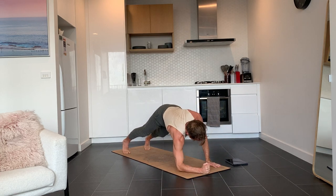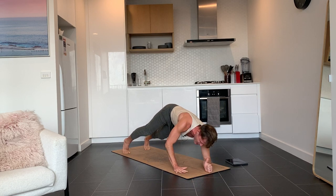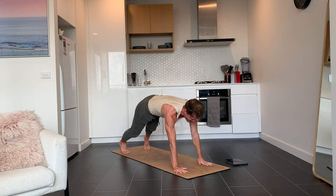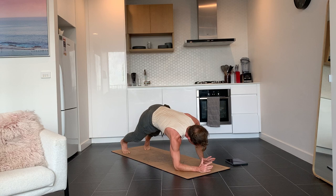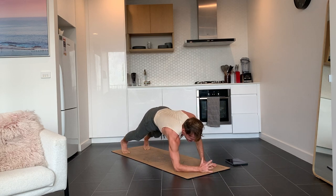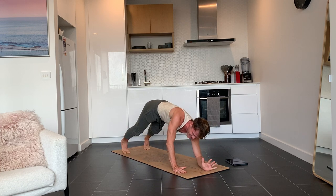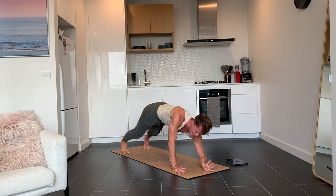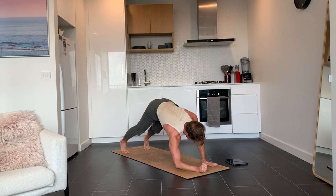Right elbow to the ground. Left elbow to the ground. Right hand. Left hand. Left elbow. Right elbow. Left hand. Right hand. Right elbow. Left elbow. Right hand. Left hand. Last one. Left elbow. Right elbow. Left hand. Right hand.